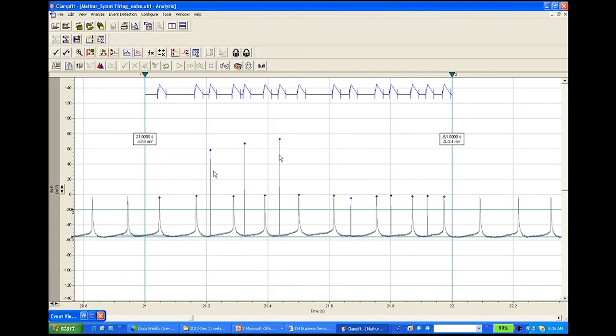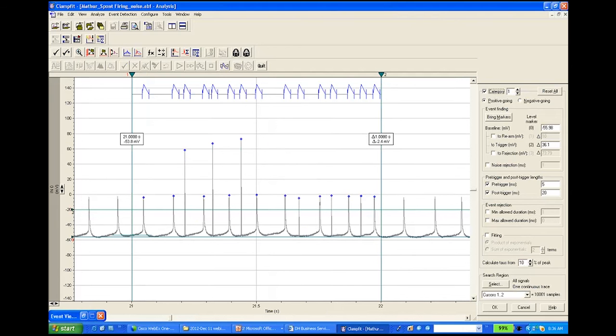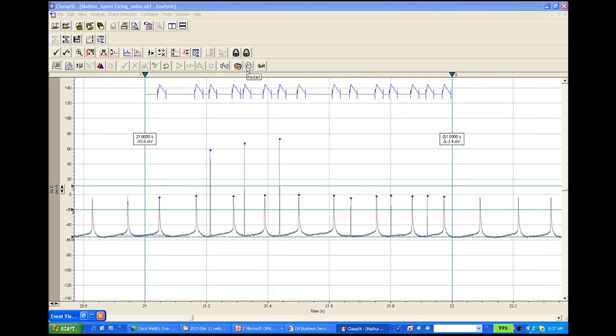But actually, we don't want them, right? So let's set a rejection level here. Any event above this level will be rejected. The rest is the same. Now I hit OK, and I restart it. Delete existing data before restarting, yes. Now we can hit this one. You can see these 3 will be rejected. However, because these 3 spikes are very close in amplitude to the action potential, this rejection level doesn't help to remove both of them.